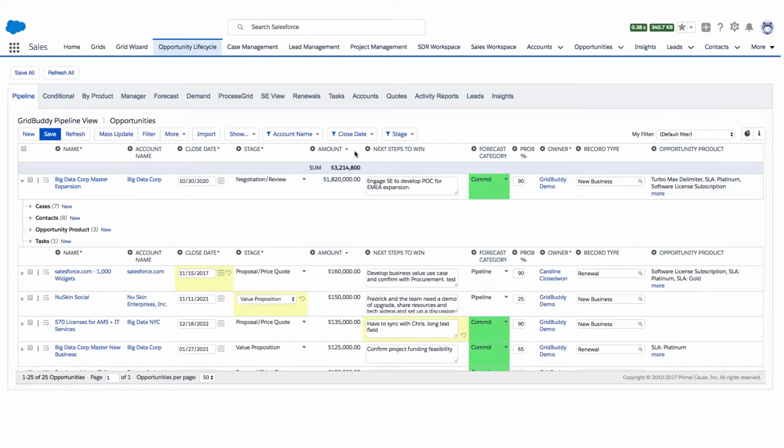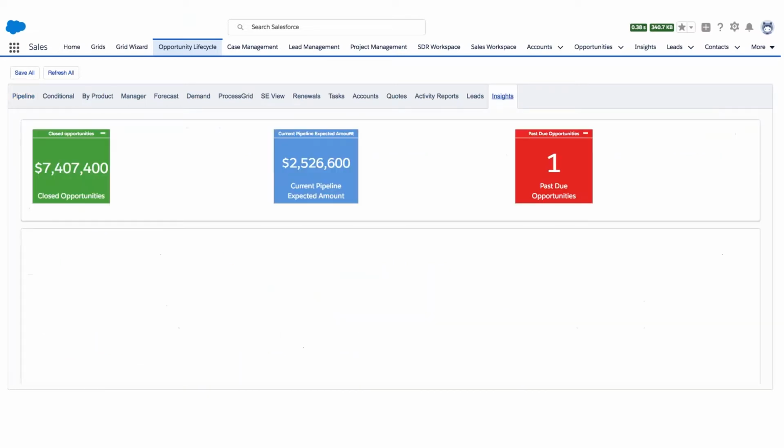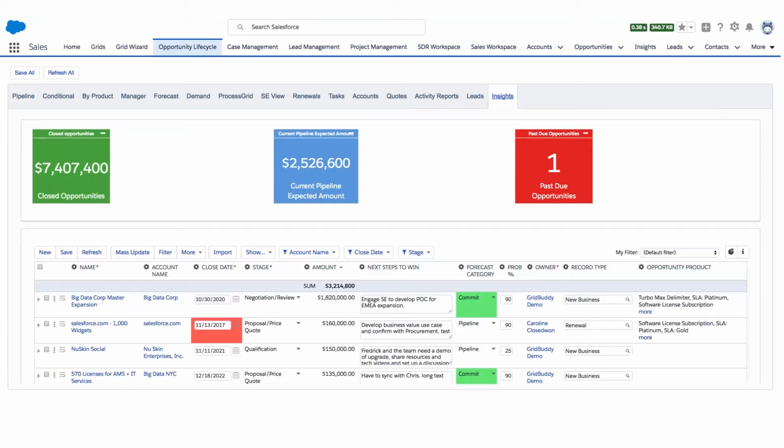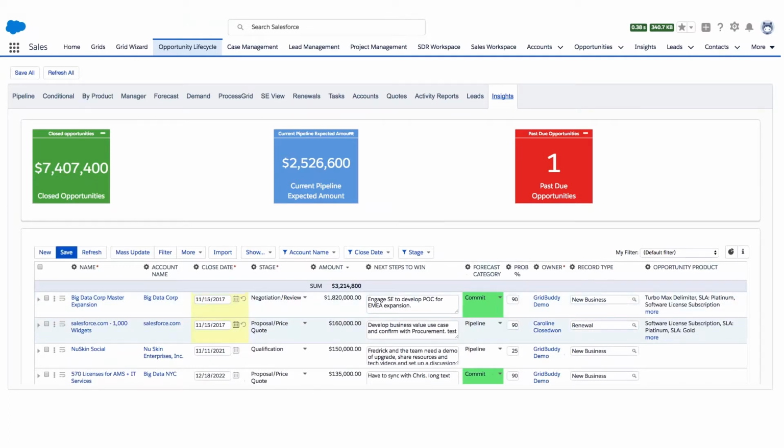Now, the last thing to point out here, we have some new features. I'm going to click on the Insights tab. This is a great new feature that people just love, for getting that additional visualization. So in addition to all these great features about GridBuddy and the inline editing in the pipeline, I now have really quick, easy-to-look-at targets that tell me where I am in my process, where I am in my pipeline, and what I need to do. I had a past due opportunity, I probably need to pay attention to that. It just makes it easy to put everything right in the rep's face, right in their control, where they can do it all from one screen.